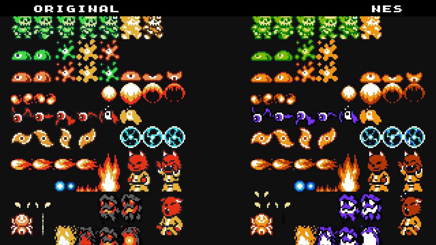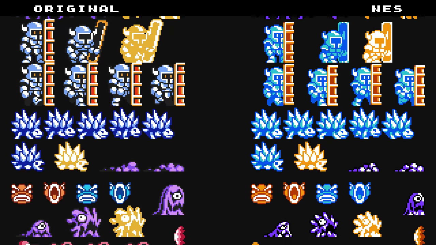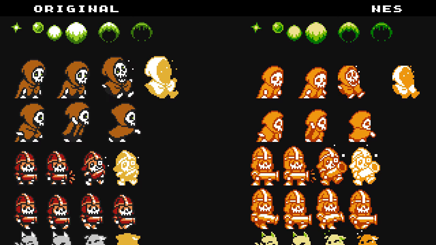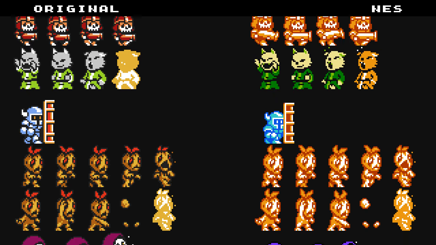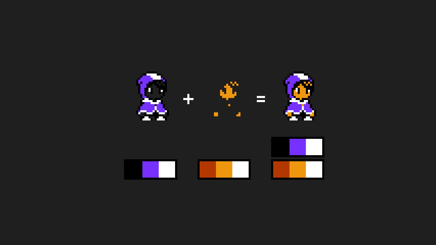Since all 4 of the palettes are already spoken for by the player character and the things she can do, every enemy in the game had to be made to fit this set of palettes. This is one of the biggest visual differences between the original game and the NES version. You can layer sprite tiles to combine more than one palette group in a single character, such as how Zoe's face uses a different group than her clothing. But due to the limitations we have to work with, in most cases, it was better to try and reduce a character to using a single palette group rather than layering.